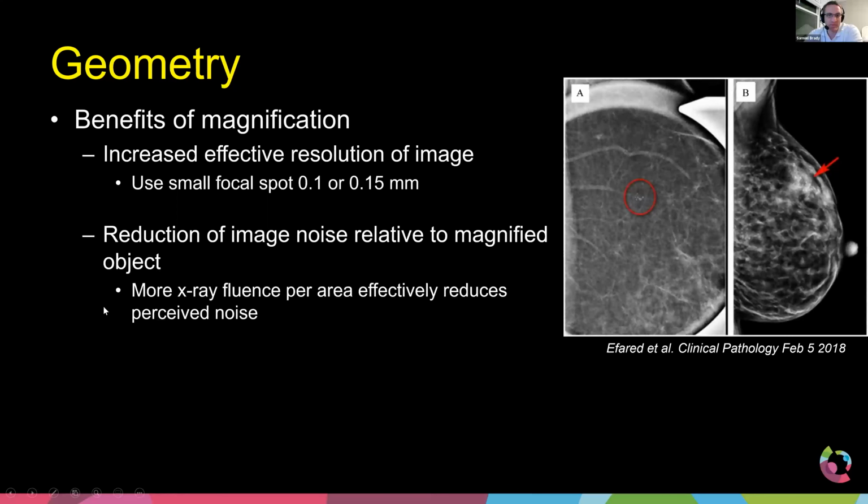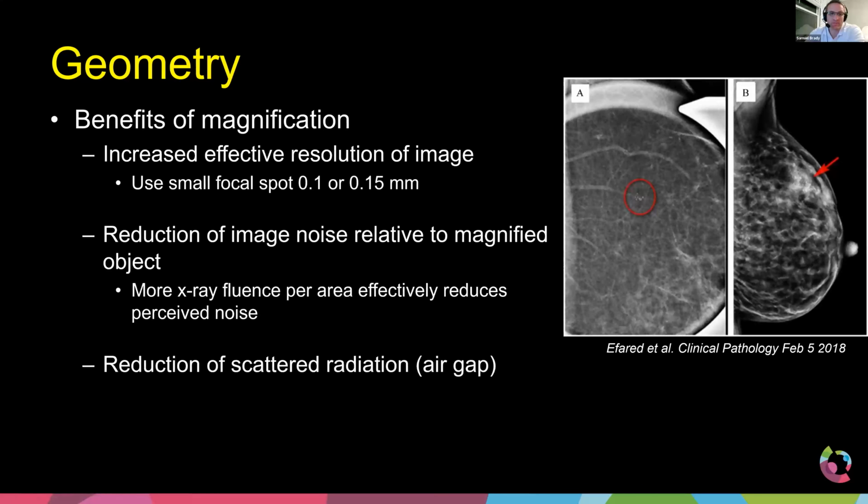All right. When you image in magnification mode, there's actually less apparent noise in the image, because you have the same anatomy being shown bigger on the matrix or your detector. When you just look at the ratio of anatomy to noise, it's just larger. So these images will inherently look less noisy. And like I said, this is one of the reasons why mammography is actually a relatively low noise modality.